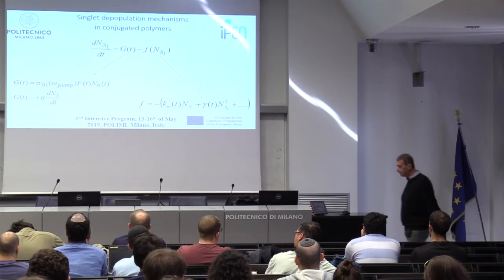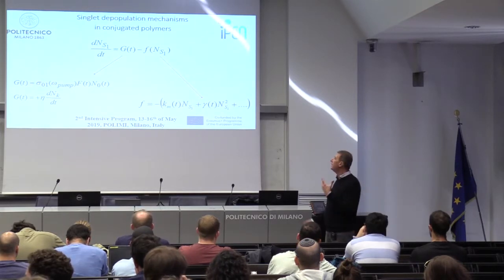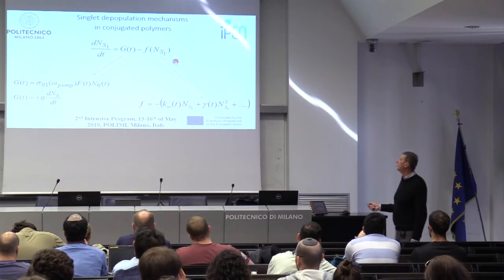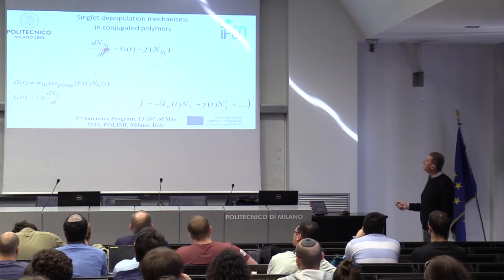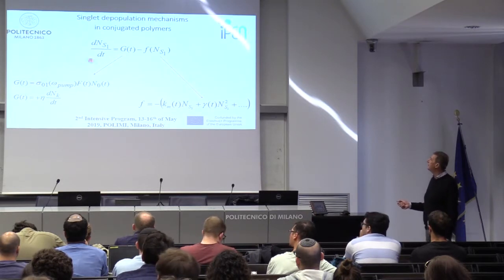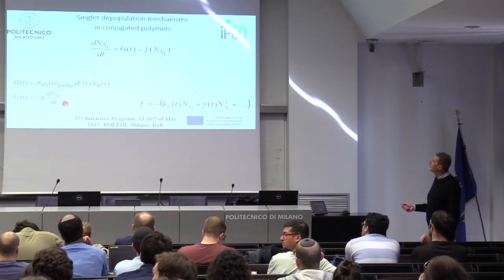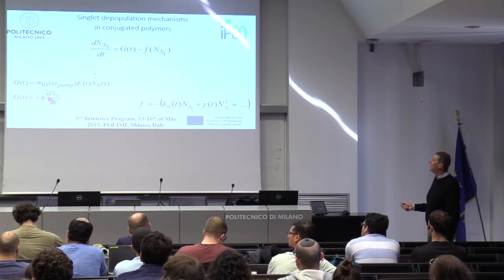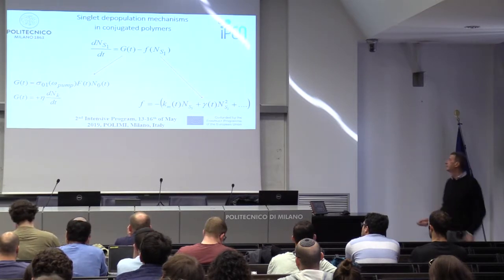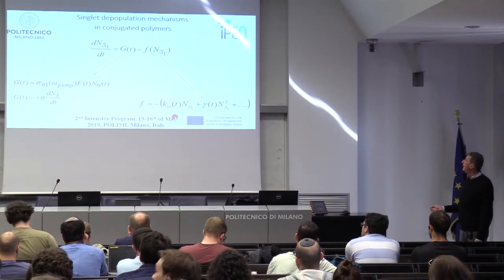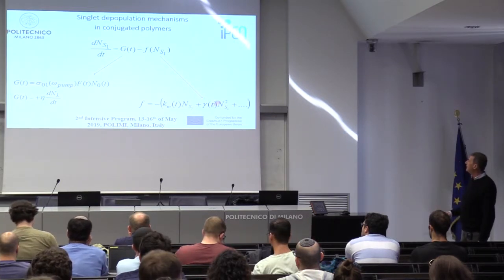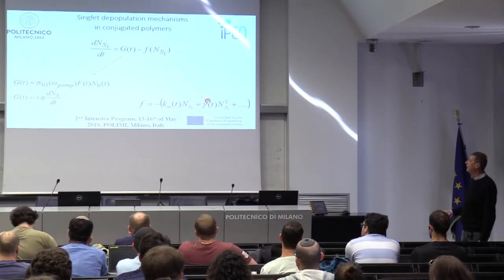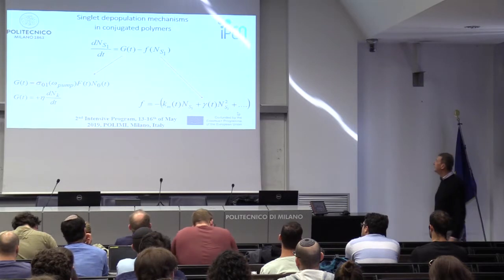Now, in general, we describe the population with the rate equation, which is a very powerful tool, even though it's relatively simple. In a rate equation, you get the dependence in time of the population, which is given by a generation term and a recombination, or decay, term. So the generation can include a direct optical pumping, which will be related to the ground state population and the cross-section for absorption, or a decay from some other excited state that is populating your state. And then you get the decay, and the decay is usually an expansion over the population itself. So you have the first term, monomolecular, the second term, bimolecular. Then you can have Auger, and you get many other terms.